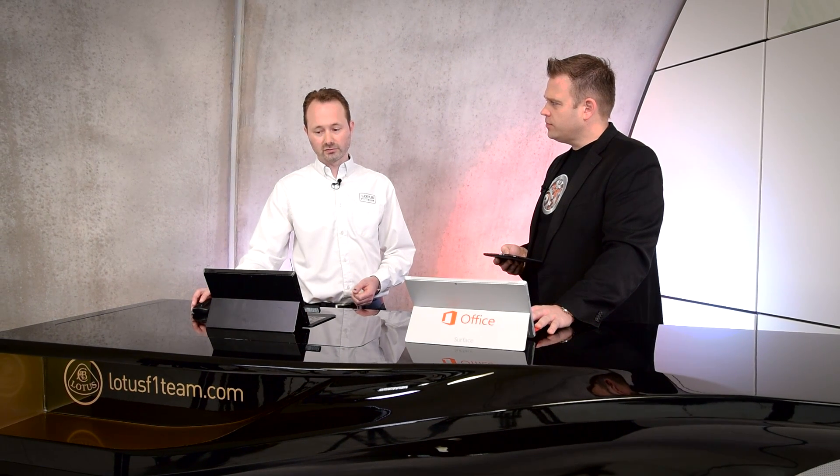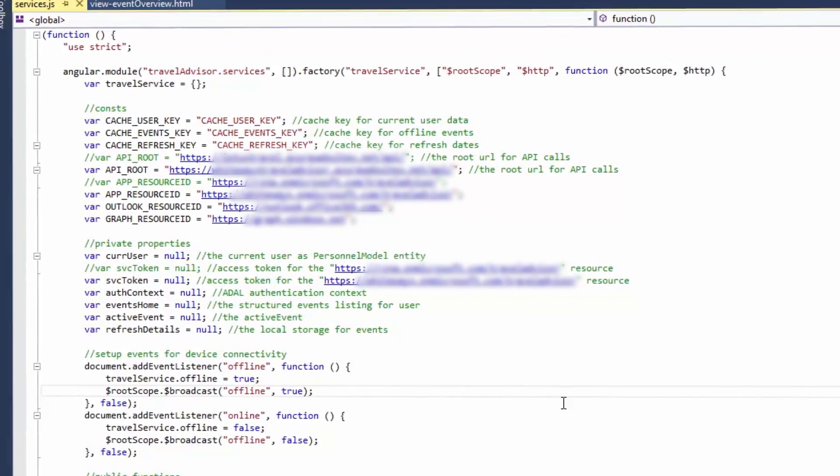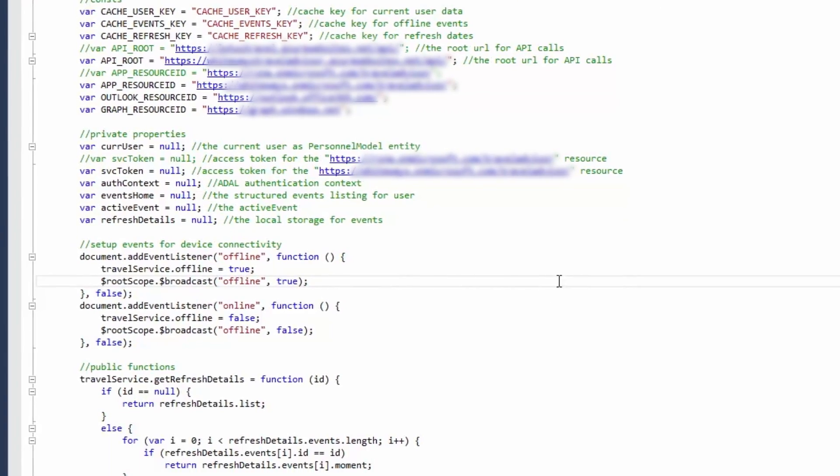So tell us about mobile support if I'm using my phone maybe when I'm at the track. The second part of this project was a mobile application. We've created this using HTML5, and we've used Cordova as part of Visual Studio 2015, which creates native applications. Although it's HTML5, it compiles native applications for Windows, Android, and iOS. Most of the functionality was at the server level, so we've just ported over the key functionality needed for the client application. And because they're native applications, they also work offline, which is great for saving data charges while you're traveling around the world.